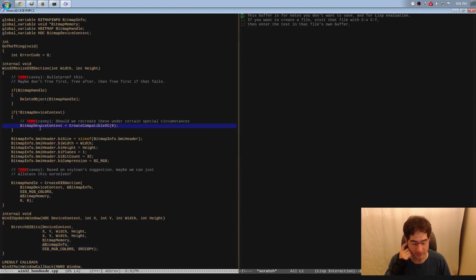I remember S. Sylvan wrote in very helpfully to point out the fact that since StretchDIBits takes a pointer to the bits, why do we even have to have Windows do this allocation stuff for us? And I was like, gosh, I don't know. In my mind, I was thinking, well, I'm pretty sure you need to do it for performance reasons. But why was I thinking that? Because I don't normally call StretchDIBits. I just thought that that was true.